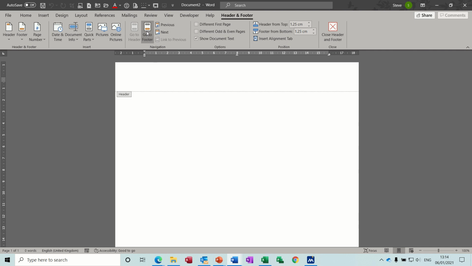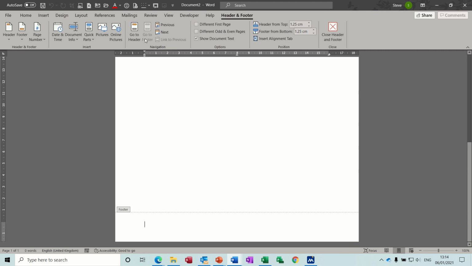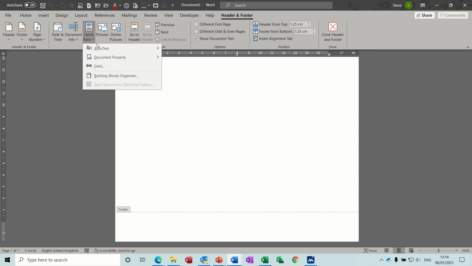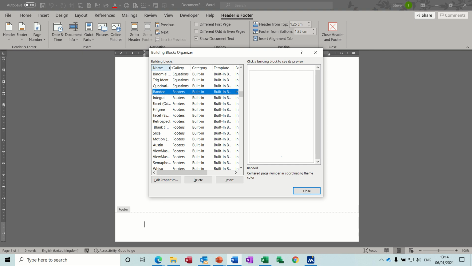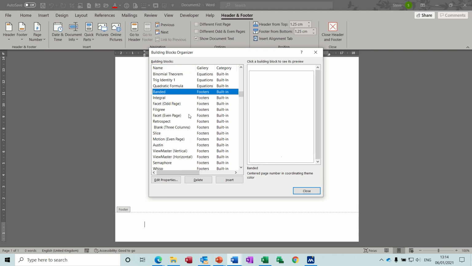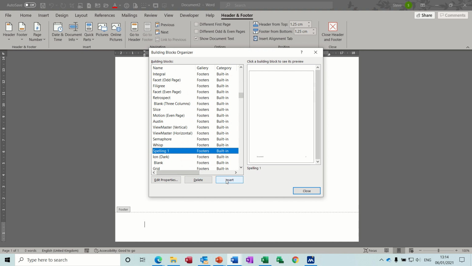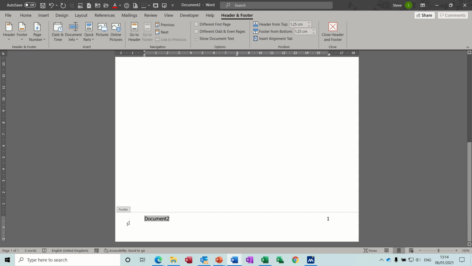And then if I just do a new document and then get into the header. So I'm in the header, go to the footer, and then I should be able to insert that through the building blocks. I've already forgotten what it was called, but if I go down to footers, I should be able to find that. There's the start of the footers, and then you're basically looking for the one that we did, which may well be down the bottom, spelling one, that's it there, and then you insert that, and then you get that across the bottom. So that's a way to get around the issue of headers and page numbering overwriting what you've got in the footers.